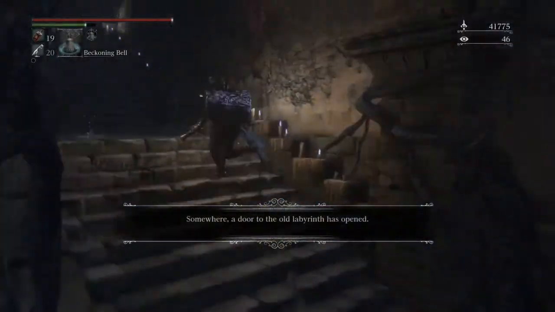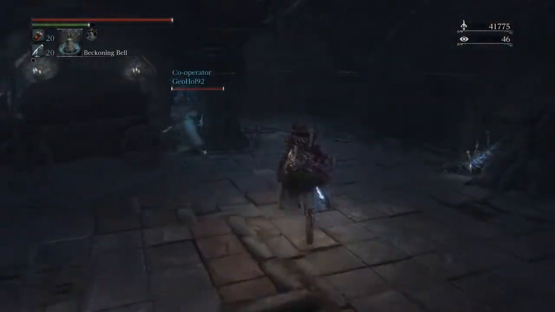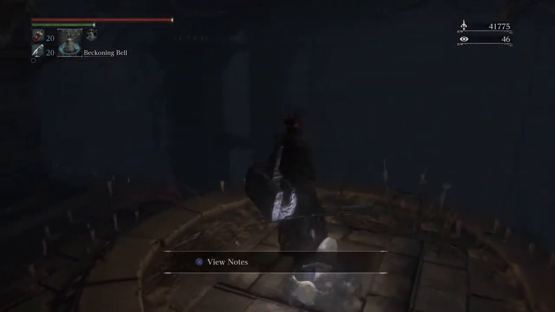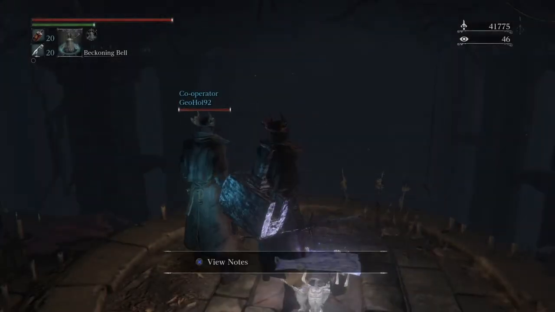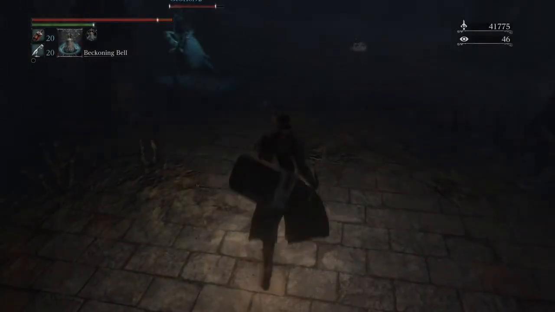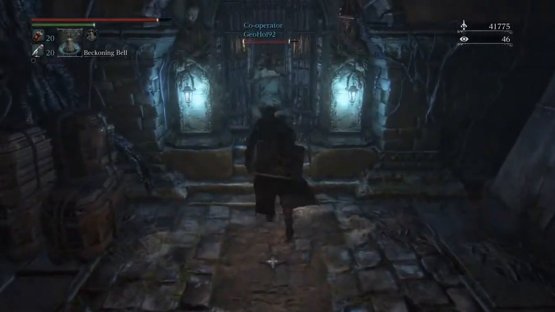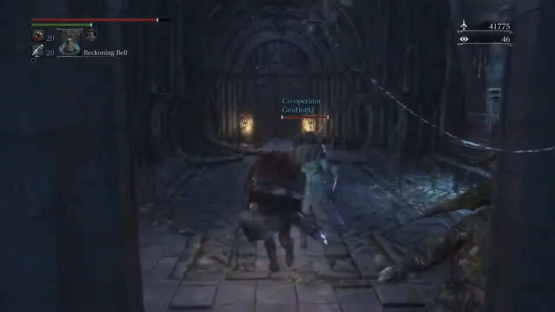Somewhere a door has opened. In the chalice. In the chalice, you can be what you want. Behind you. That is a fine note. Whee! Whee! Ah, so it was a shortcut to get back. Whee! Right, next boss. Let's go.